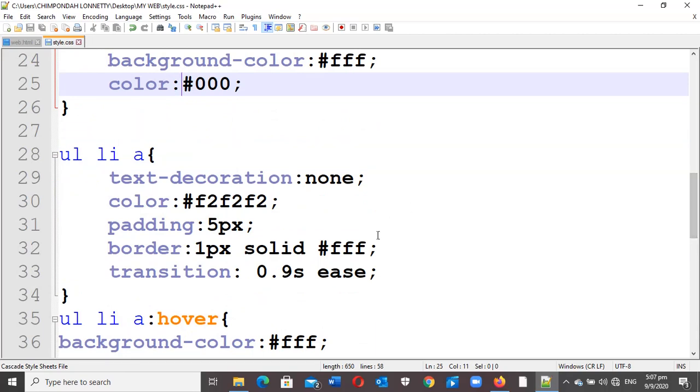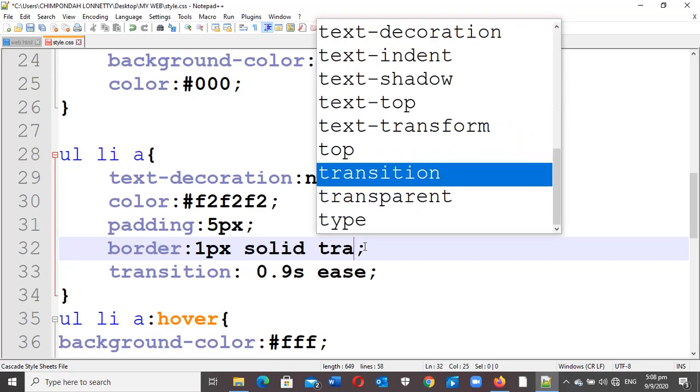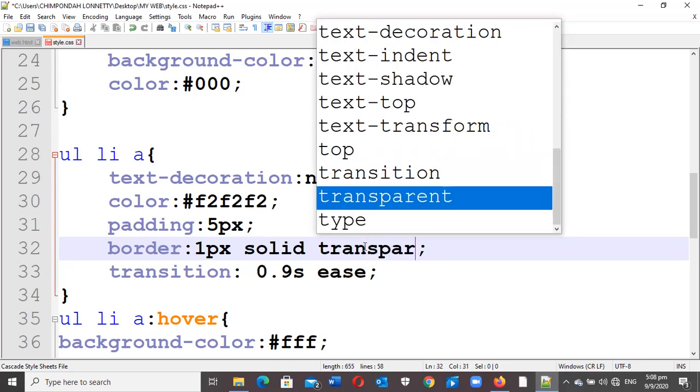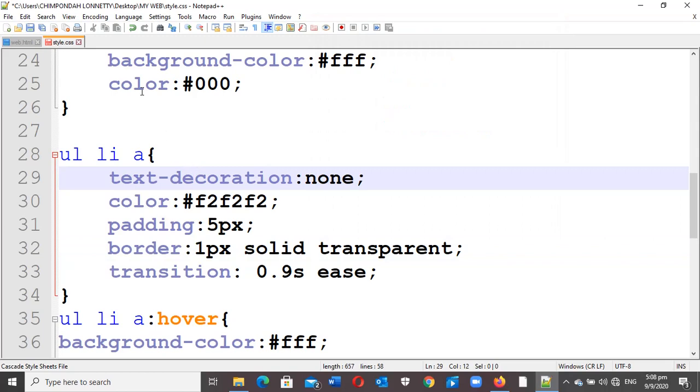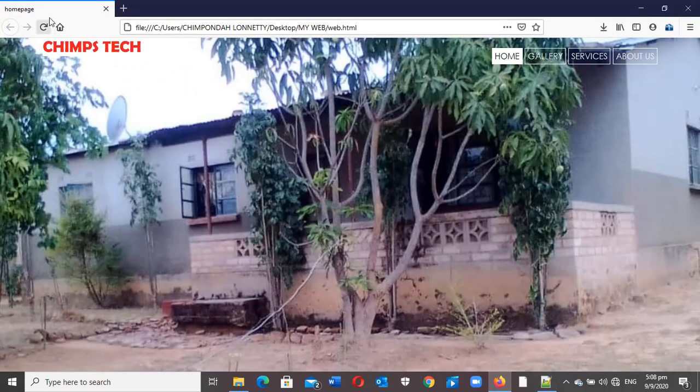So here, we are going to say it should be transparent. Yeah, like that, at least those things. But if you press the cursor there, the hover will still be able to display like that, but we have just removed the borders.